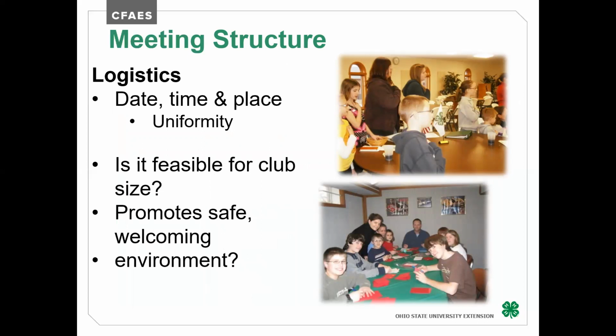Where will your club meet? Is there a certain location that might work best for the group size? And so a lot of times clubs choose to meet in the same location, use the same weekday in the same time. So whatever works best for your club and members, kind of get the information from them. And is it feasible for the club? Is your location able to fit the whole club? And most importantly, is it promoting a safe and welcoming environment at all times?